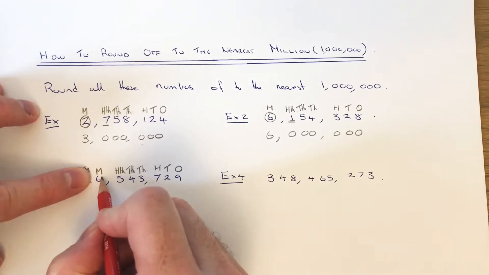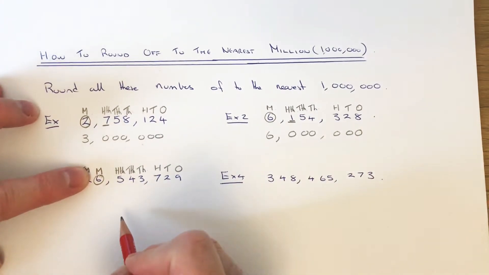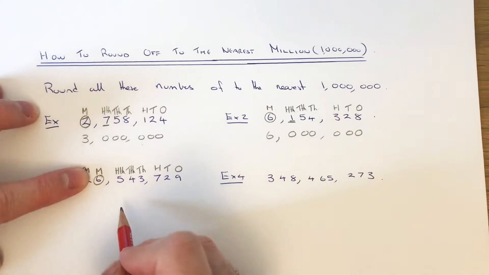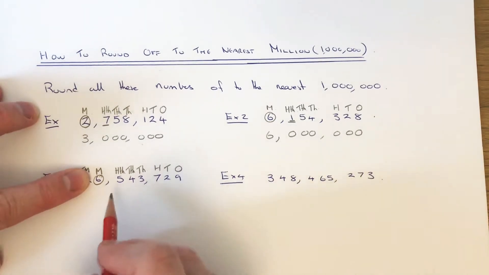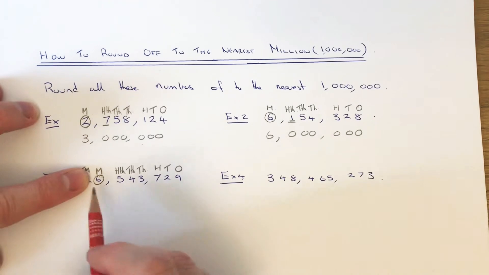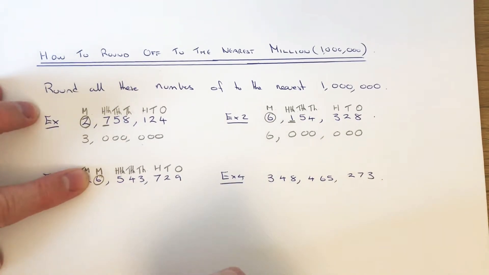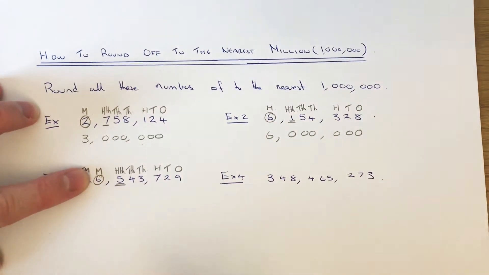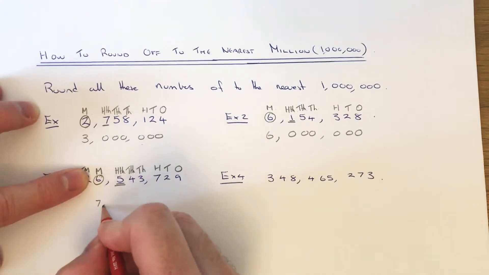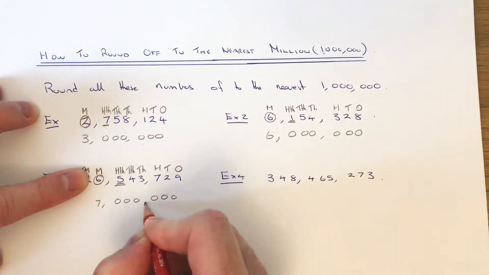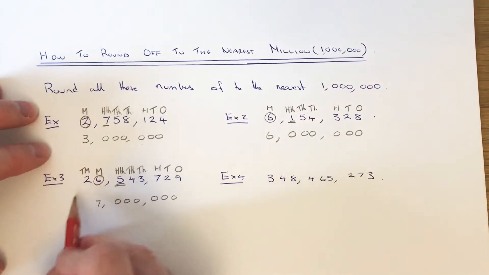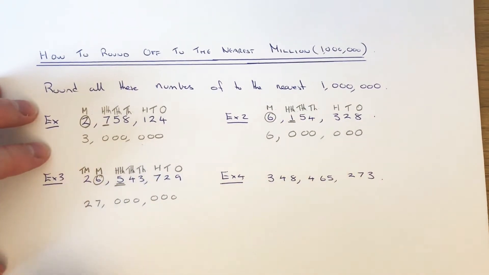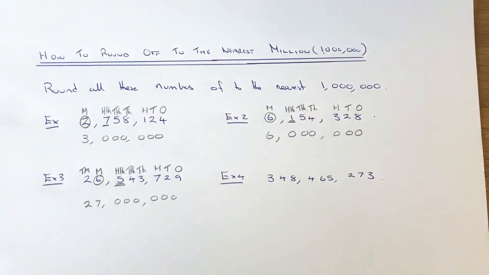The column we're interested in is this one here — we've got 6 million at the moment. So again we've got two choices: leave it at 6 million if you round it down, or round it up to 7 million. Just look at the number in the next column, which is a 5. Remember, if it's 5 or above you round up — so this number will be rounded up to 7 million. And we just need to copy the digit in the tens of millions before the number, so our final answer is 27 million.